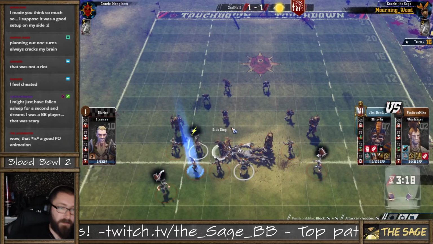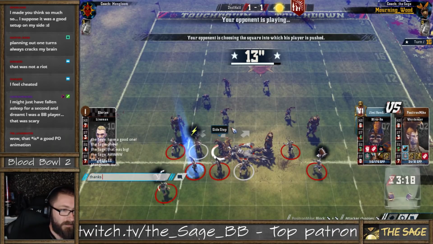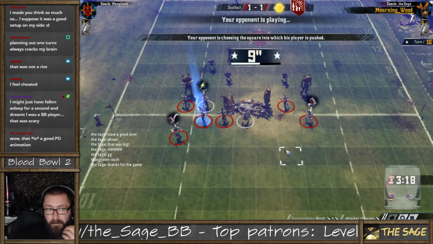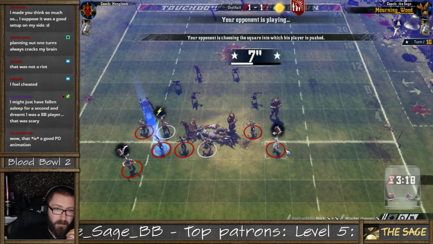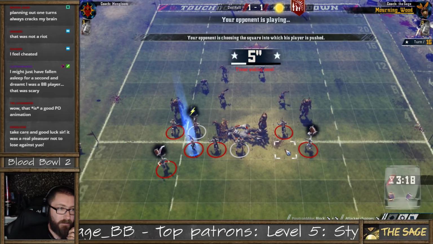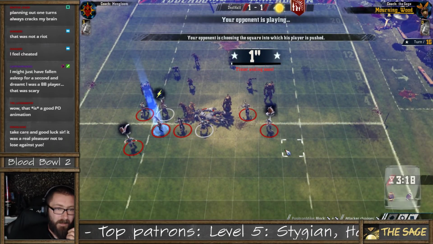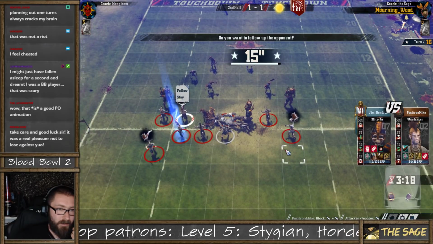Oh, now we roll pushes. Yeah, I mean, having to rely on a two die push with the tree is, of course, always less than ideal. But, yeah, it happens, right? Can't even foul anything.